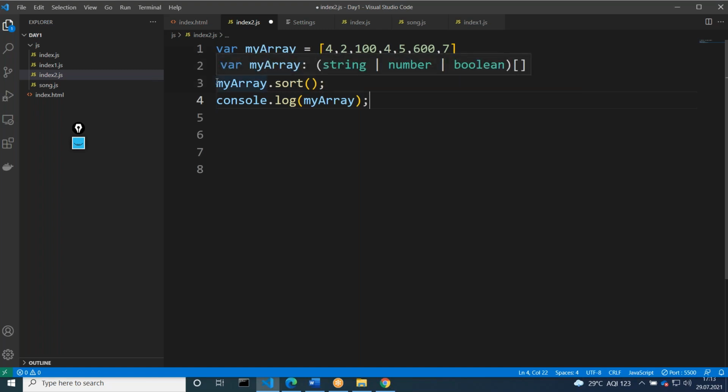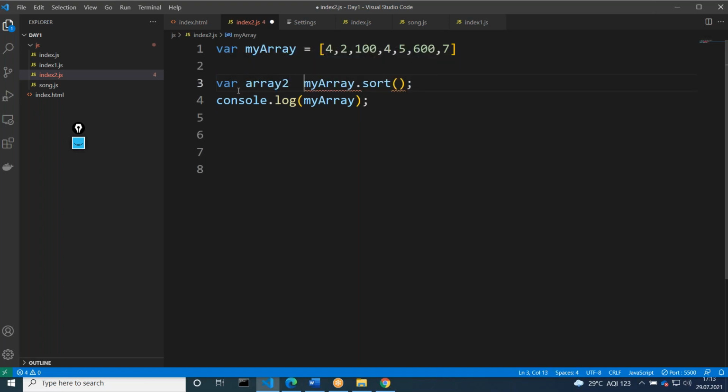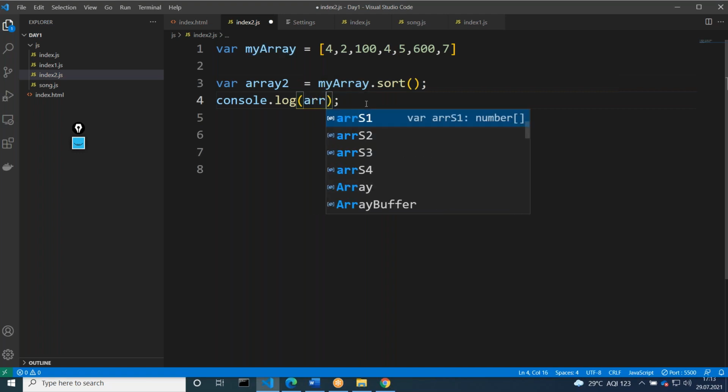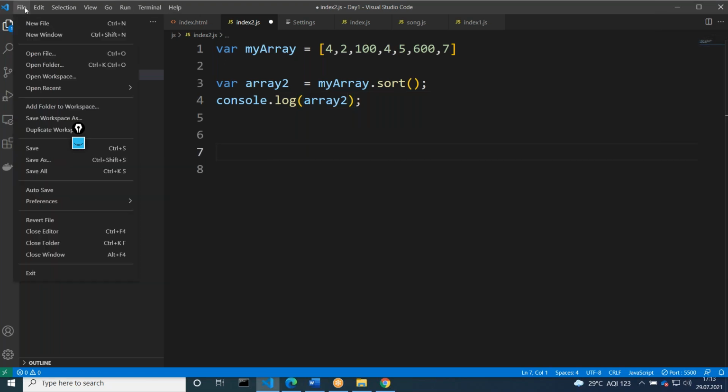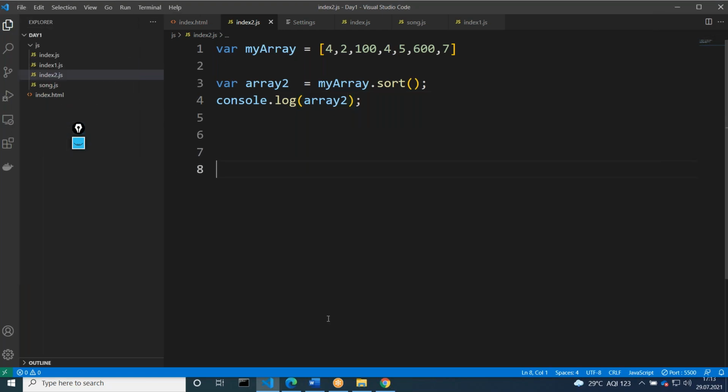And let me put it in another variable, array 2, and then we will write array 2, something like this. Save it.